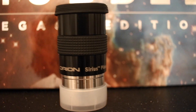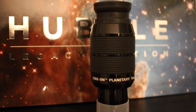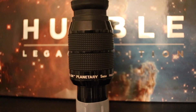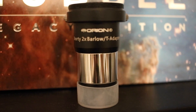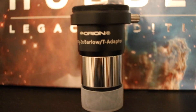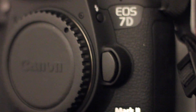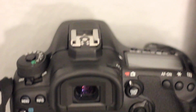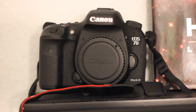25mm eyepiece — you have seen this one already; it is the eyepiece that comes with the telescope. 5mm eyepiece — good for planetary; this is the one we used in episode 3 when looking at Saturn. 2x Barlow — awesome to have a 2x zoom for any of your eyepieces or even the camera. For our camera, most of our captures on our website were done with the Canon T3i, but we are now using the 7D Mark II — we love it, except for the missing flip screen. Our dream is to image with a CCD camera, but sadly those are very expensive.